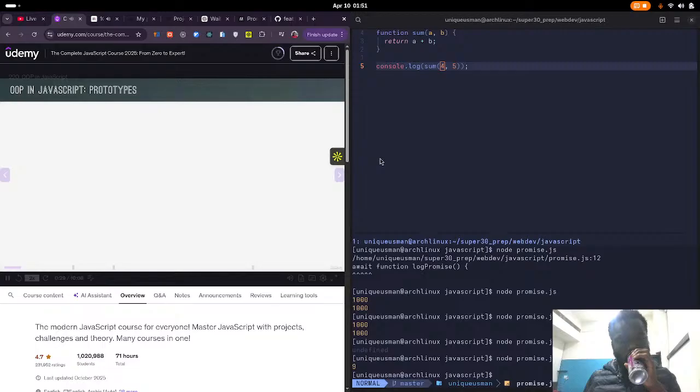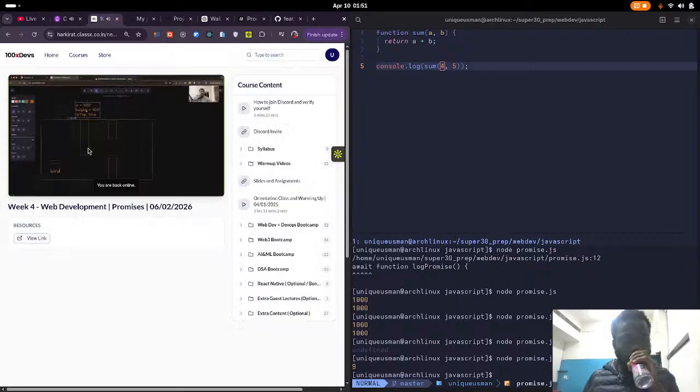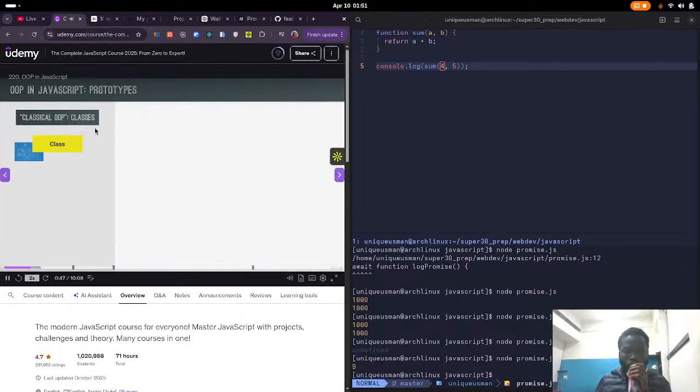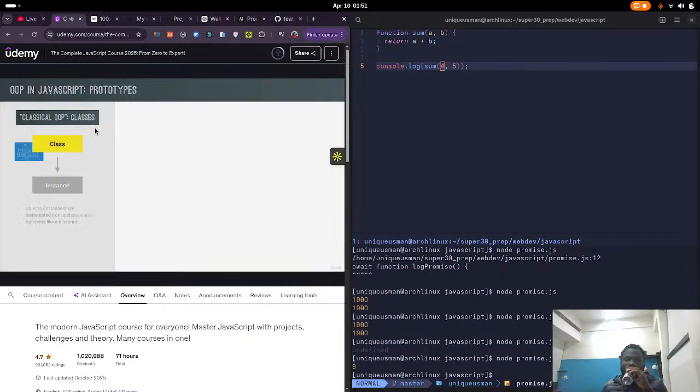Just to review, in the last lecture, we talked about the classical object-oriented programming model with classes and instances created from these classes. And remember, a class is like a blueprint, which is a theoretical plan that we use to build many houses in the real world. And in the same way, the theoretical class can be used to create actual objects, which are called instances, and which we can then use in our code.